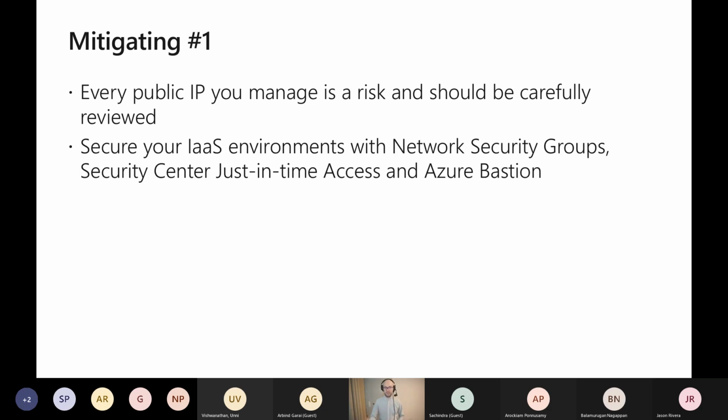If you need to manage your VMs in there, then you need to put in place some ways for you to access those virtual machines. The built-in version in Azure, which comes with a cost, is just-in-time access as part of Security Center, which opens up a dynamic network security group rule for you for a pre-specified amount of time. So you can open up your connectivity and get access to the VM, and after 4 hours, 8 hours, whatever you or your admin has defined, the network security group access is turned back off.